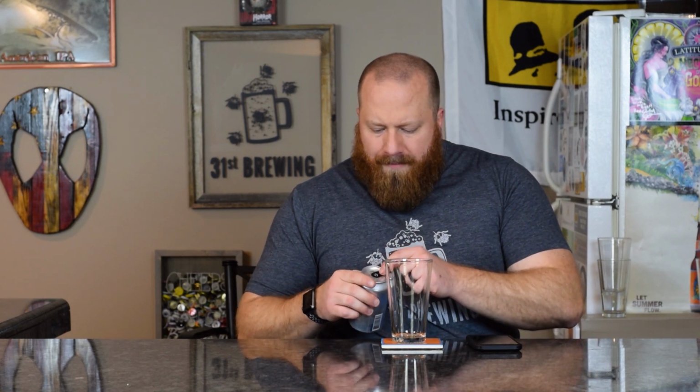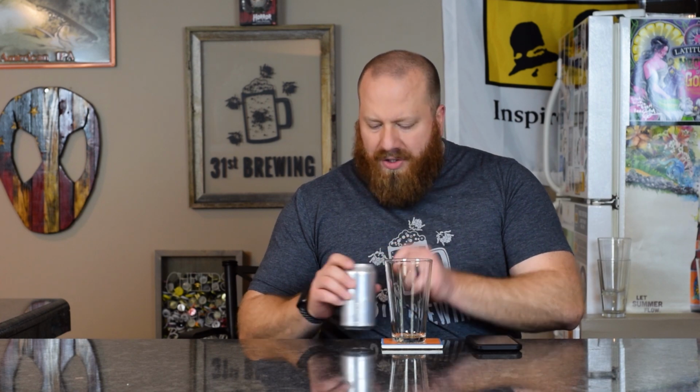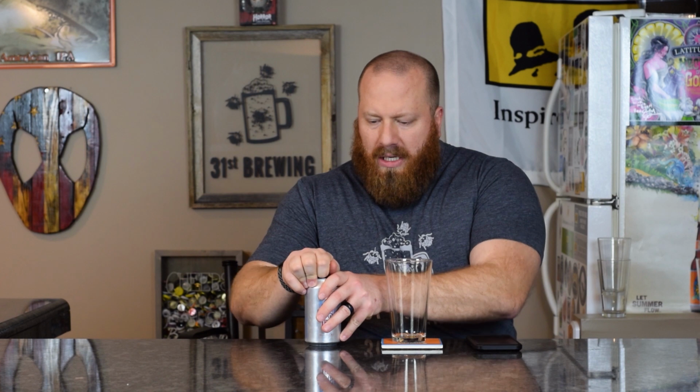Today we're going to review Next Coast from Goose Island. This says it's an IPA, tropical juicy hops is what's on it. India Pale Ale. Next Coast IPA is what's written on the can. On Untapped it just says Next Coast. Best by July 13th, 2020. I do like the cans, 40 IBUs, 7% ABV, and the tab actually has a star cutout. So let's go ahead and get it into a glass, see what we think.